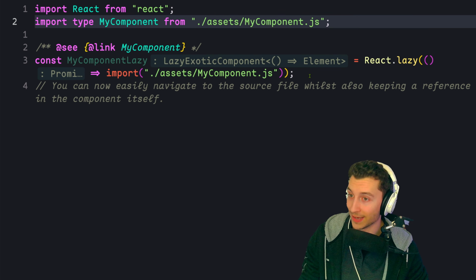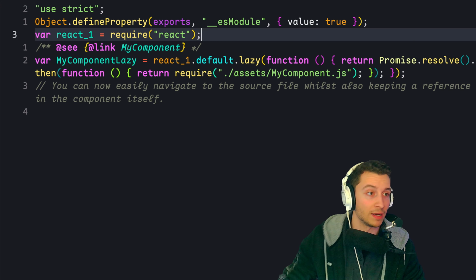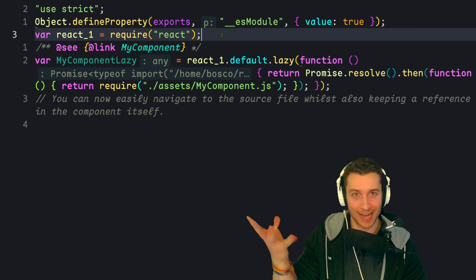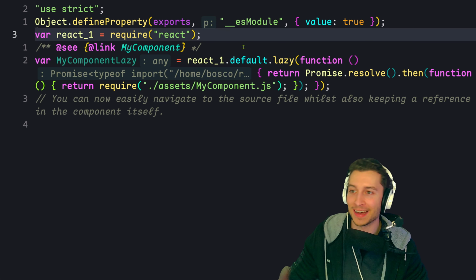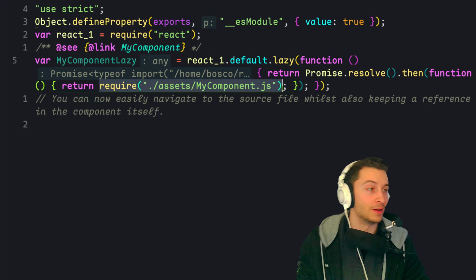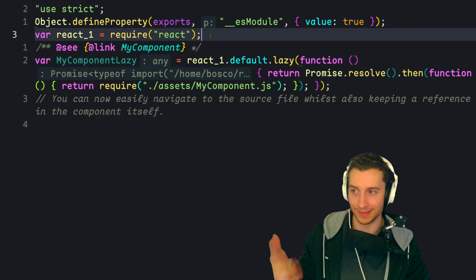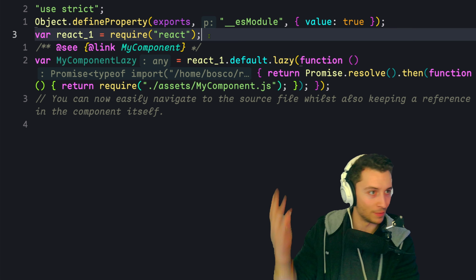The great thing is that while we still remove this from the JavaScript, and if you want to see where, this is the actual output code of compiling that JavaScript. As you can see, the only import here is this require from React and the require of the actual component, but no my component actual import. There's nothing here from that type import.